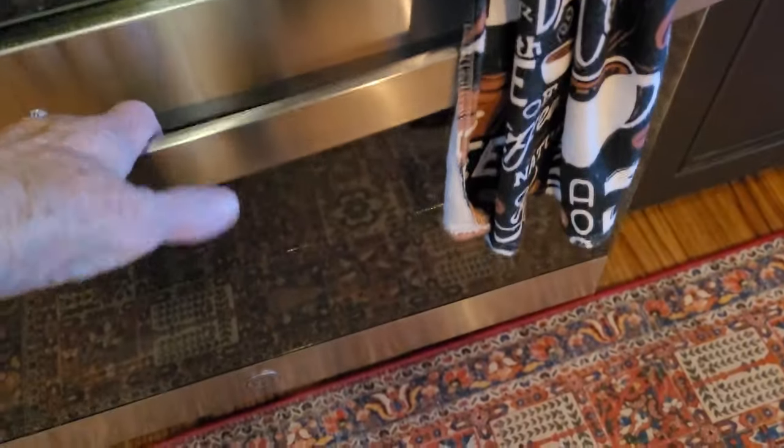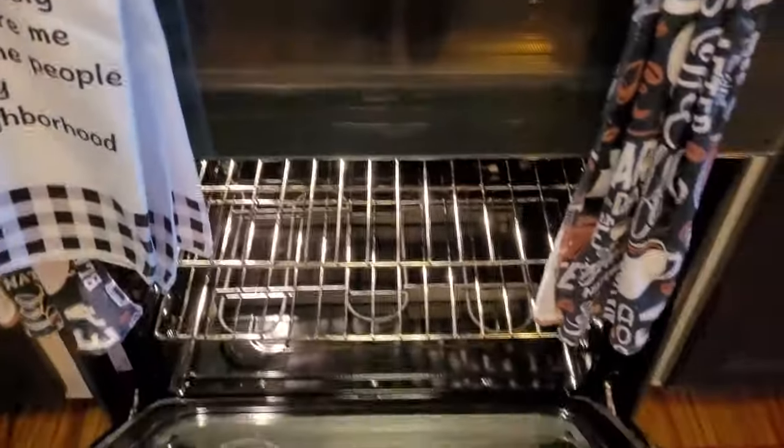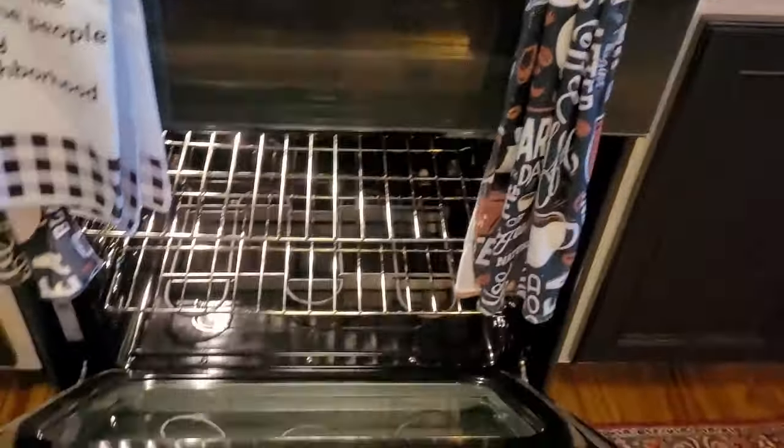I don't know. I might be getting excited over old school stuff, guys, because like I say, I haven't had a new stove in 20 years. And then here's the bottom one. The bottom one is huge. And it does all the same things, plus air fry, plus convection. So I can't wait to start cooking.